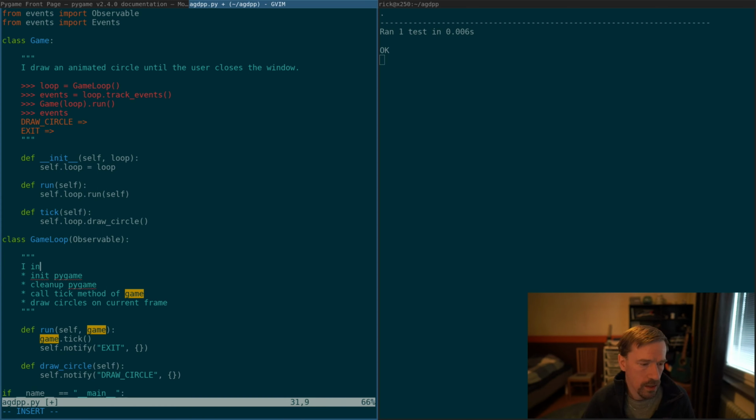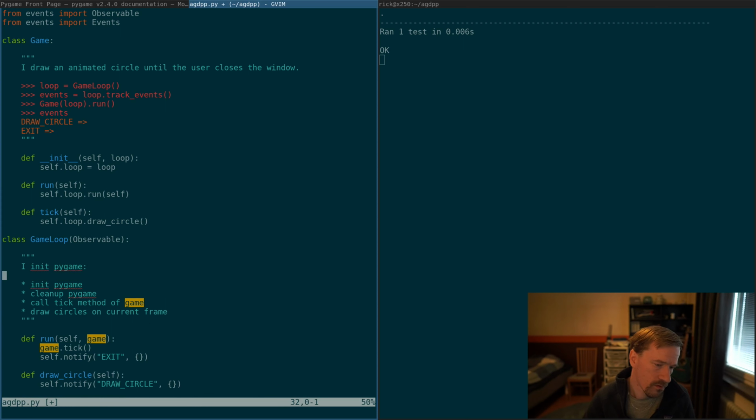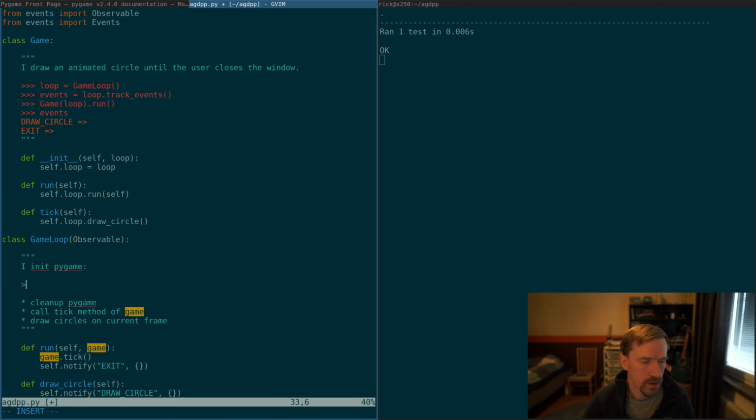So I init Pygame. First one, and how are we going to test this? So the game loop is going to be nullable, and we don't want it to do anything for real in our tests. So we want to say loop is game loop create null.